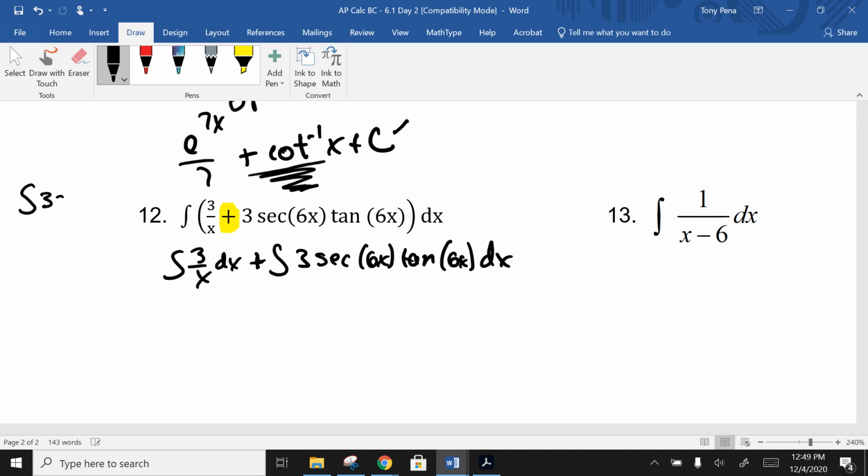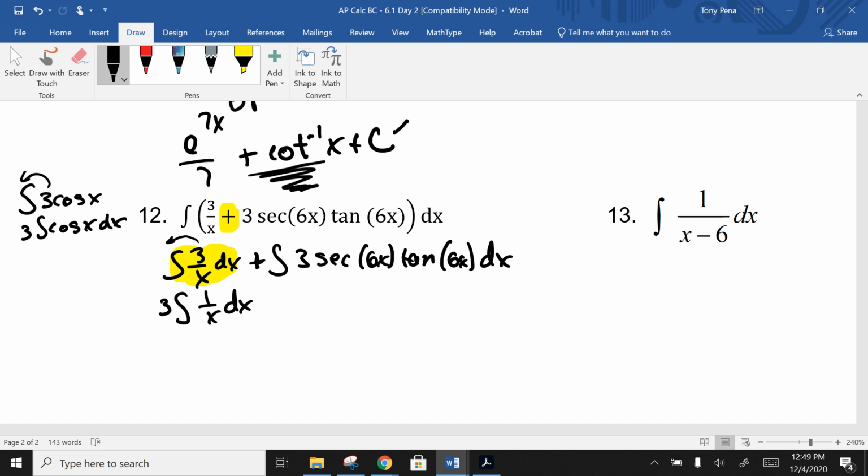where let's say I give you 3 cosine of x. We said we could, if we want, rewrite this with the 3 out in front. It's sort of unnecessary. It's kind of a waste of a step. We don't necessarily want to take our time to do that. But for a problem like this, the first time seeing it, it might be to your advantage to do that. Because I can take this 3 out, can't I? And wouldn't that just leave me with a 1 over x on the inside still?